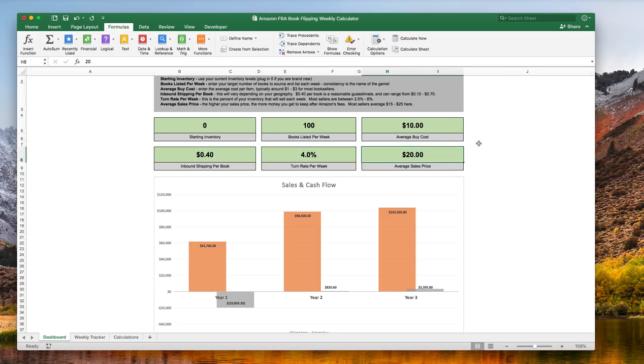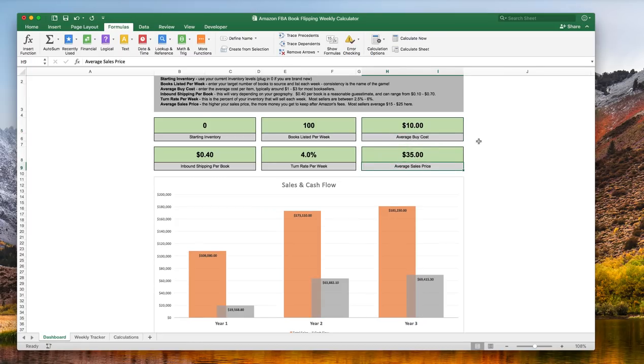Now, that said, if you are spending 10 and selling them for 35, you can sell closer to 200 grand and actually earn closer to 70 grand in cash flow. Profits will be slightly different. We're looking at what cash flow would be, so how much cash comes back into your pocket or your business, and that's ultimately what matters. So again, you can play around with the variables.